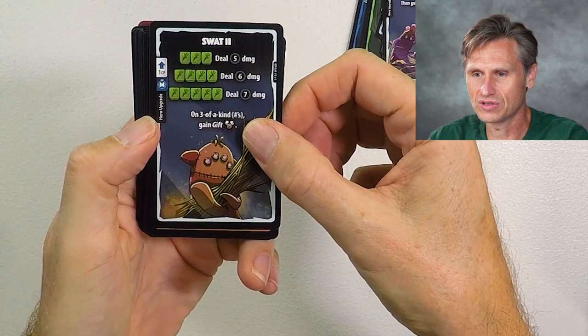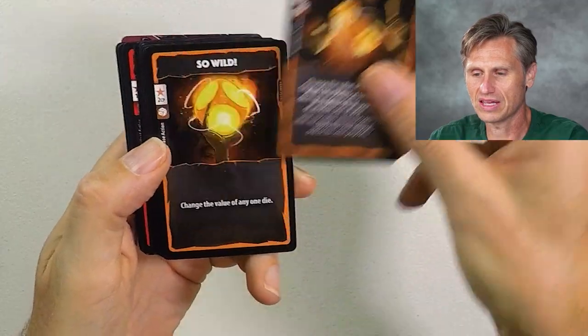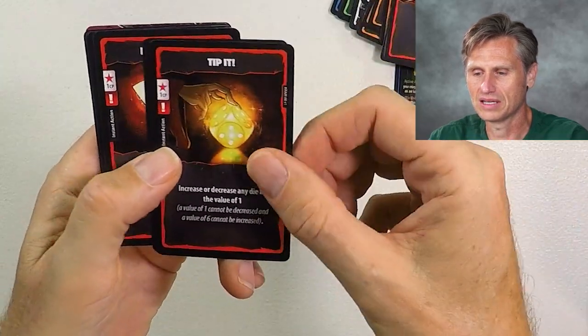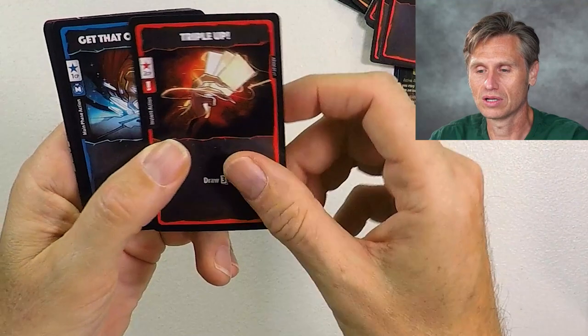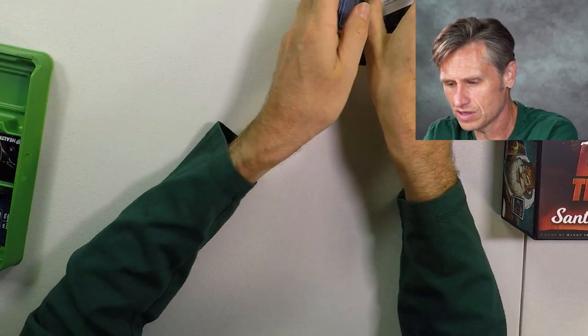SWAT, too. Six it. Better D. These are going to be all generic, I think. So wild. Try again. Twice as wild. Not this time. Getting paid. Tip it. Bye-bye. Double up. Triple up. Get that out of here, Vegas baby. What status effects? Transference. Another art card. It's quite lovely. Just great art. And one of those cards.